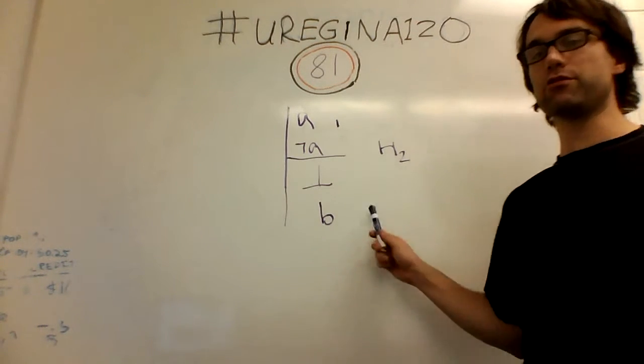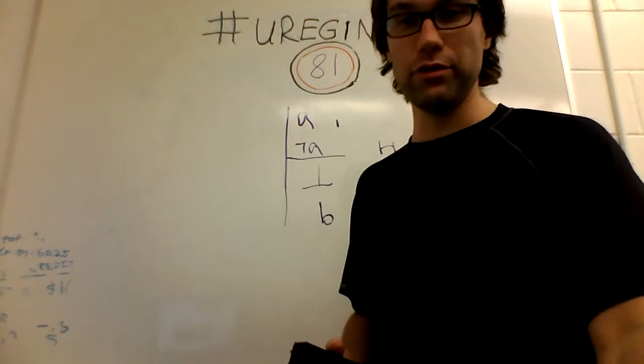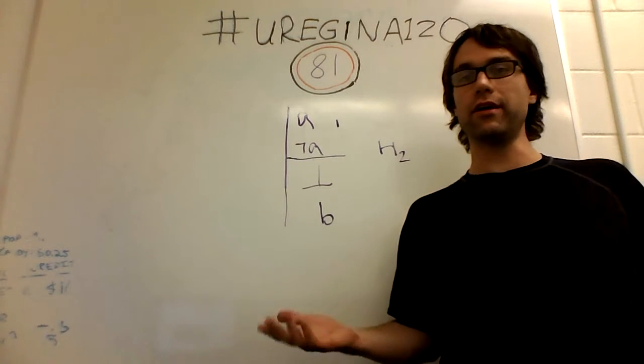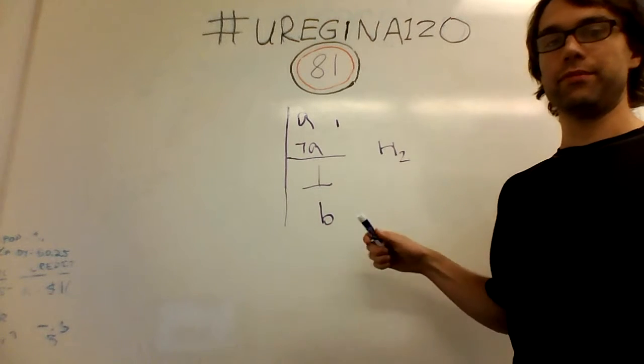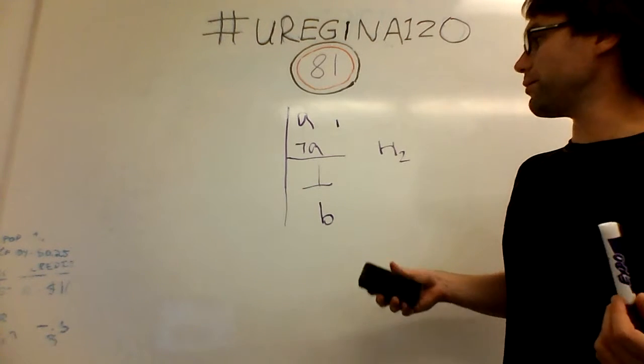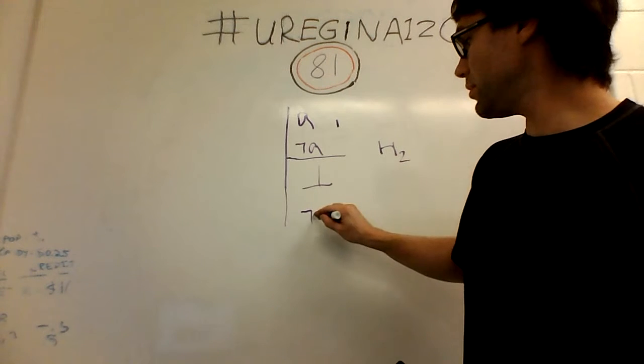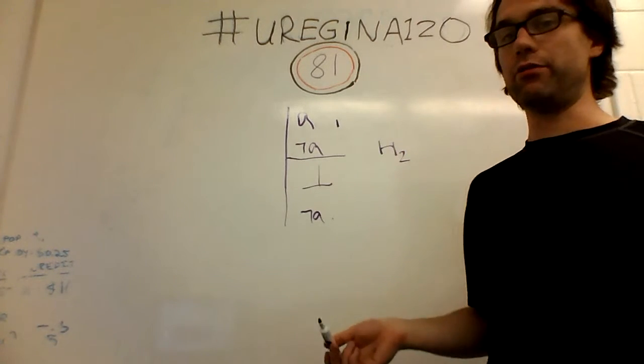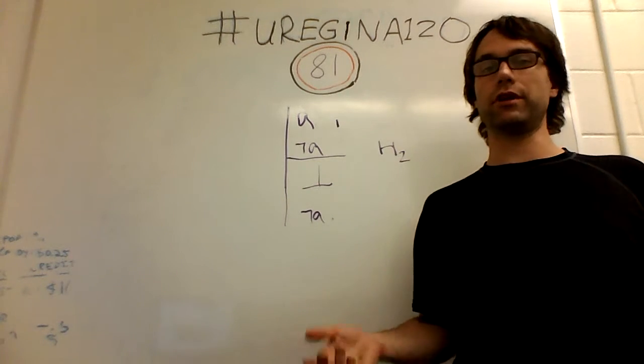And here's the thing that is interesting: we can then conclude whatever we want after that. Because once we've led ourselves to a contradiction, in the context of what we have assumed, and the fact that we can enter in and justify this other thing for whatever reason, then as long as we're in the scope allowed by the contradiction being present here, we can conclude whatever we want from that. That doesn't mean that this B is true, it just means that if you assume A, then B is true. So because we assumed this to start with, not A is actually true is usually how this argument is constructed.